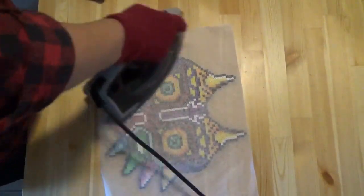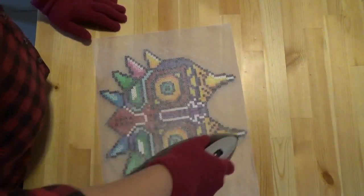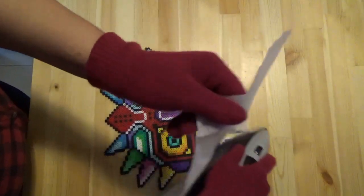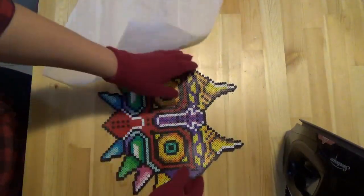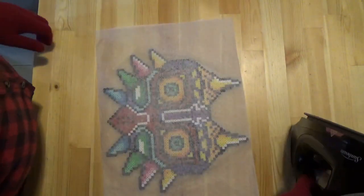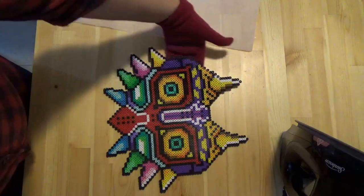Now that I've got it about 98% done ironing on this side, I would usually flip it over and do a quick once-over on the other side before putting it into my little cooling station. Unfortunately I should have taken a snippet of video of that before I started ironing, because this needs to get into it immediately and I do not have time to adjust the tripod. I'm going to stop ironing this side because I stopped paying attention and now I've over-ironed it a bit. Carefully flip it back over — you can see it's kind of floppy and it's probably going to stick to the table — but this way it kind of counteracts the curl that it's trying to do.